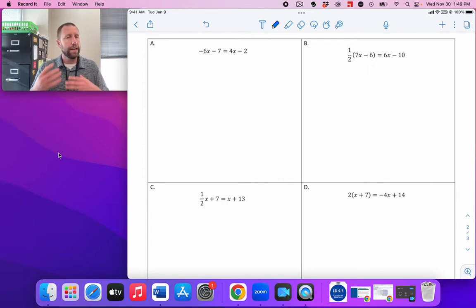But what we were looking at yesterday, or in 4.1c, was what are those strategies? What are they doing to both sides of the equation? Or are they just doing something to one side of the equation? And that's okay sometimes. Well, that's what we're working towards now. Okay, now it's your turn to do that. You're not looking at how someone else solved it. I want you to solve these. All right, so let's do A first. Go ahead and pause the video for a minute. That's all it should take you. Pause the video for 1 minute. Try to solve A, and then unpause it, and I'll go through it.